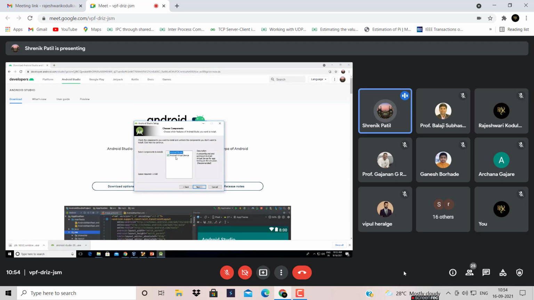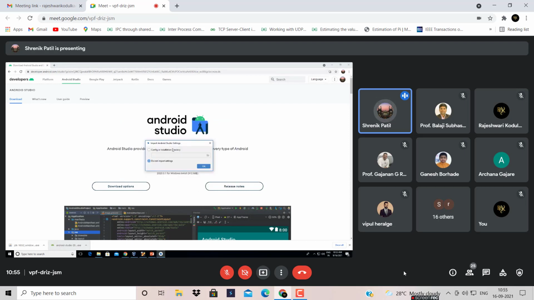Now it asks what you want to install. I want to install Android Studio as well as Android Virtual Device. Then go to next. Next is the name. Start to install. So setup was completed successfully. Click on the next one. Now start Android Studio.